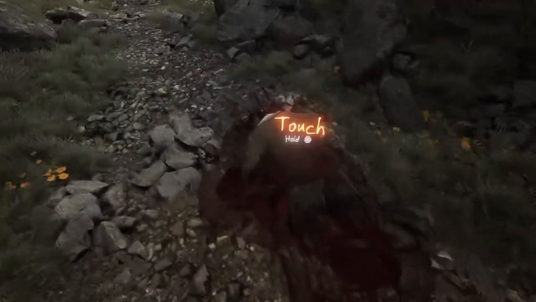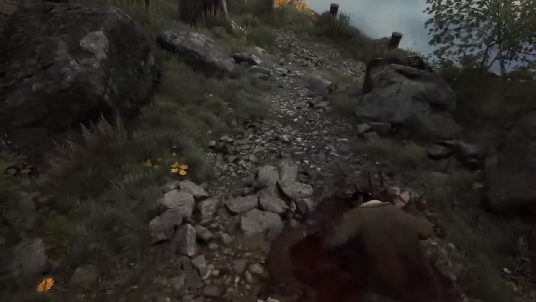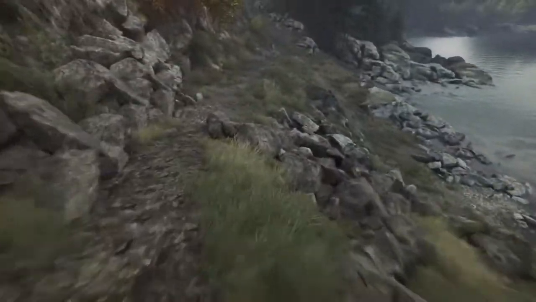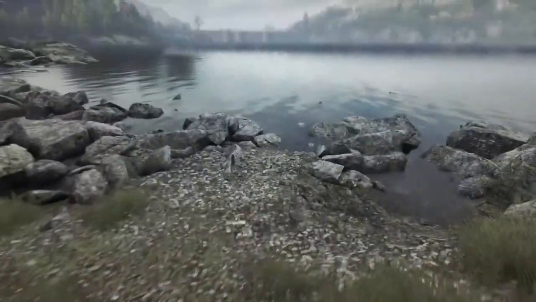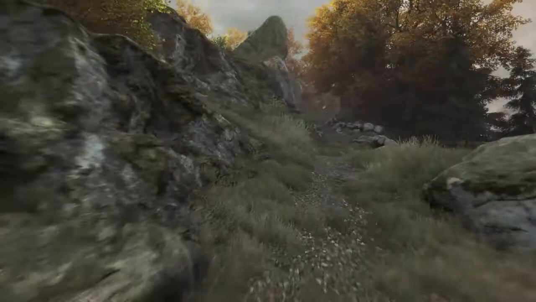So the words that pop up give you clues about what you need to look for. And when you hold it, it's supposed to show you, I guess, how the murder occurred. So you're trying to find out what happened, how did they die. And here's the crankshaft. Let's take that.